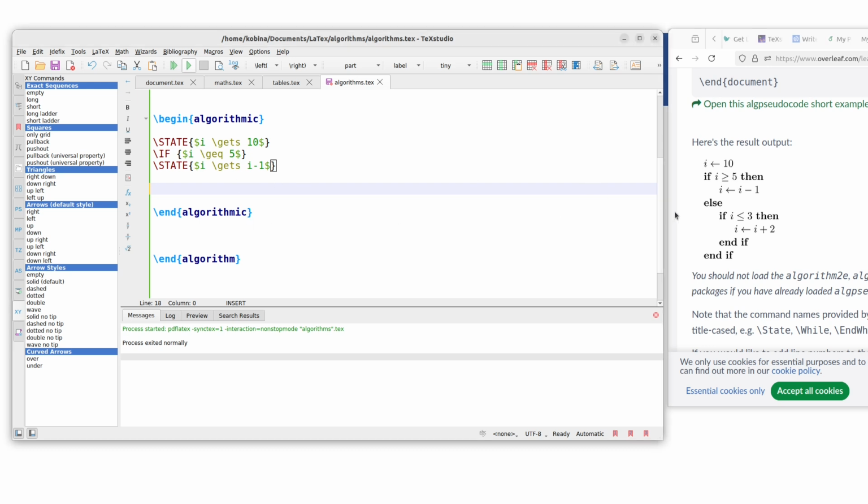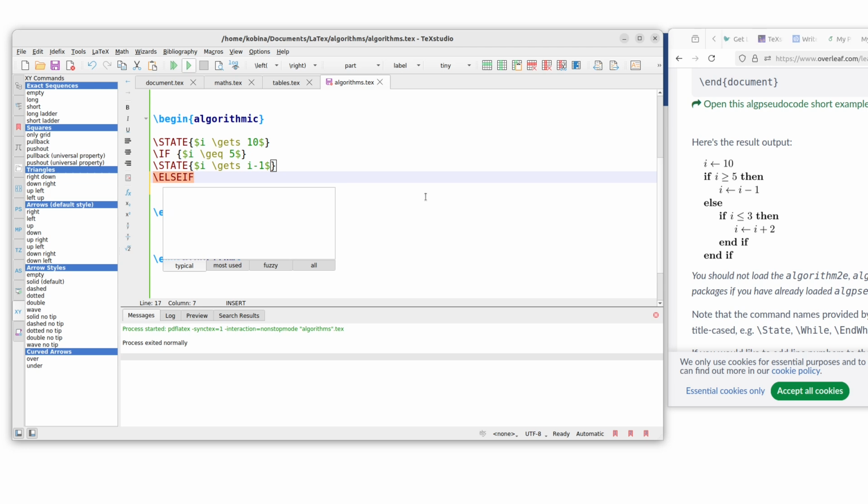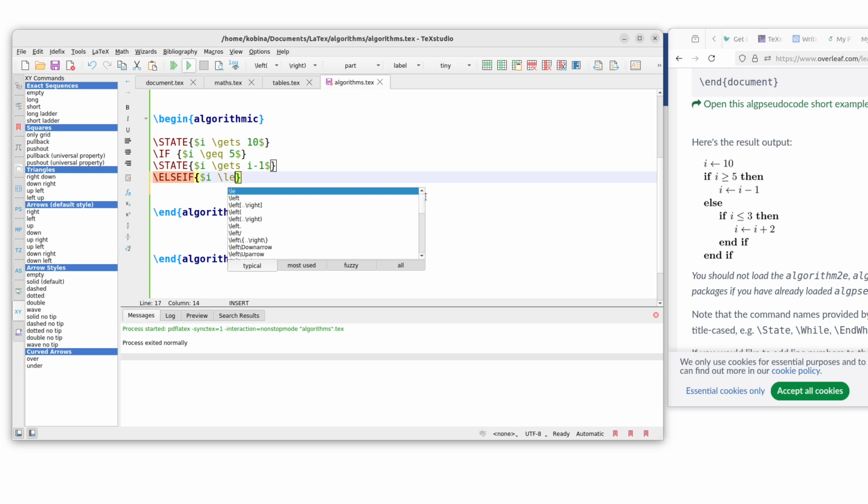So here, instead of else and then the if, I'll combine them. So I'll just say /else if, and I'll say $I /LEQ 3$.